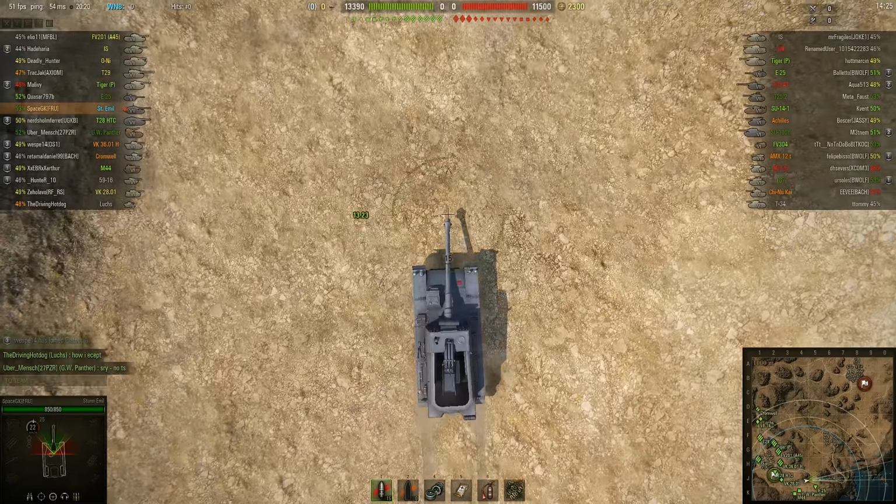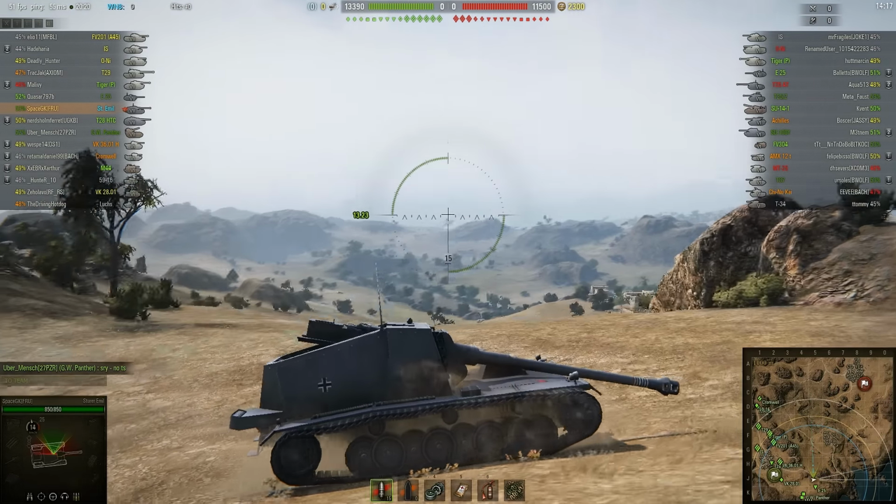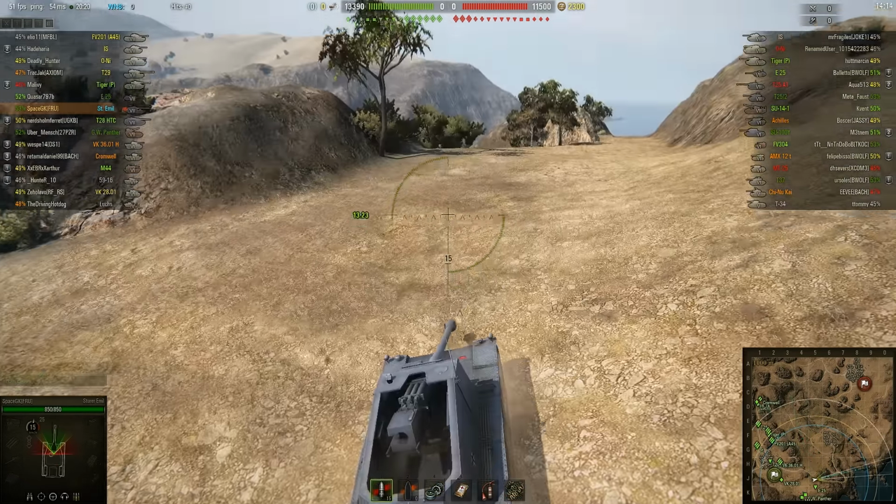And this thing has a pretty significant amount of gun depression, as you can see. The gun almost touches the ground. It looks kind of humorous because the gun pops up to the back of the hull of the superstructure, I guess.